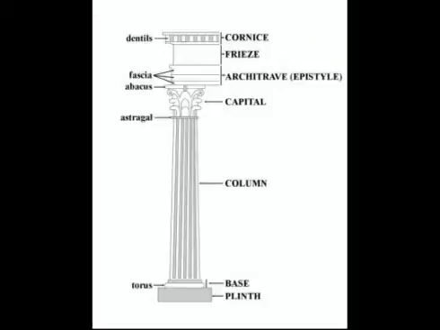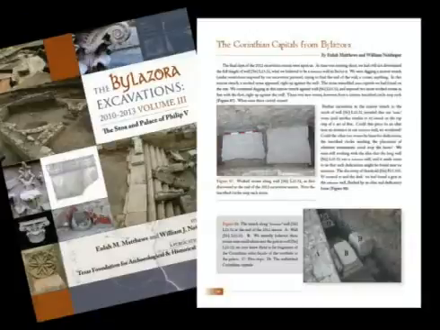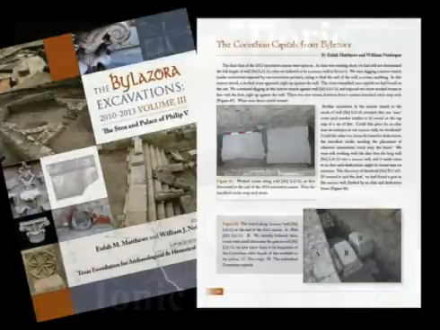But we were faced with an opposing viewpoint among some of our colleagues who were arguing that the stones represented to them unique examples of a native Paionian order, an order previously unattested at any archaeological site. In our article in Volume 3, we proved that the sculpted stones were the remains of a structure constructed using the fully evolved Corinthian order. But we had one more reason for tracing the evolution of the Corinthian order.